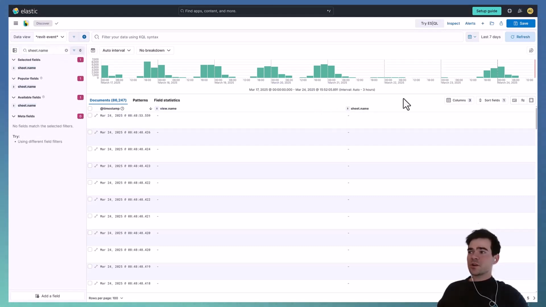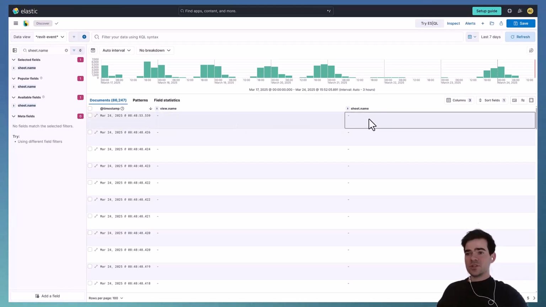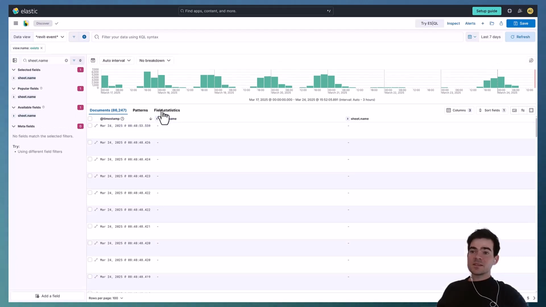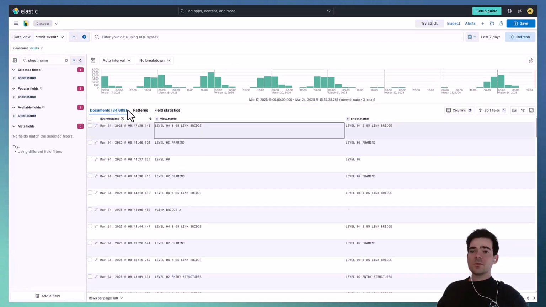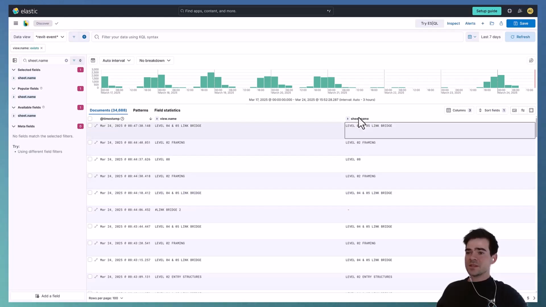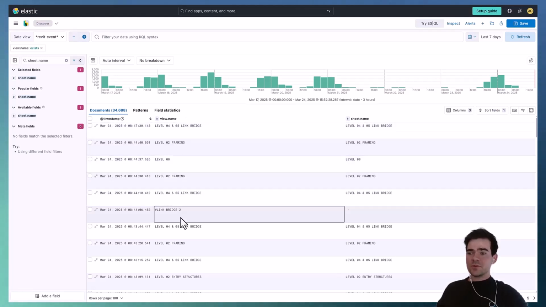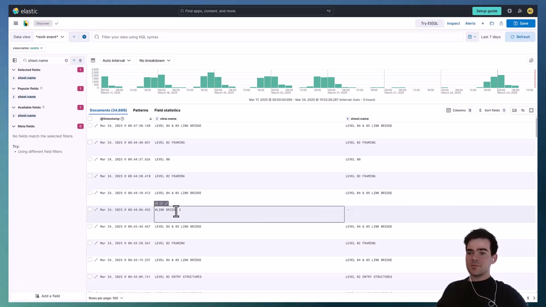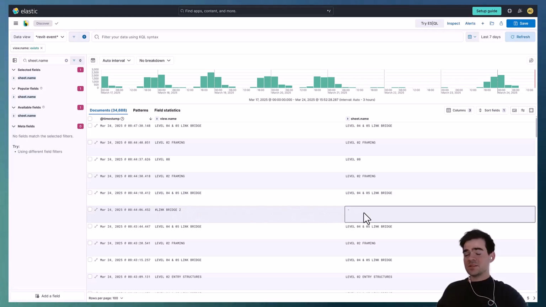Here we're seeing all the documents that have come in over the last 7 days for Revit.event. As you can see, a lot of them don't include a value for view name or sheet name. If we select an empty view name value and click on the minus symbol, it will create a filter for view name exists, thereby only giving us the documents that include a value for view name. As you can see, some documents include a view name, but do not include a sheet name. In this instance, this link bridge to view is not placed on a sheet, and thus would be counted in our metric visualization.